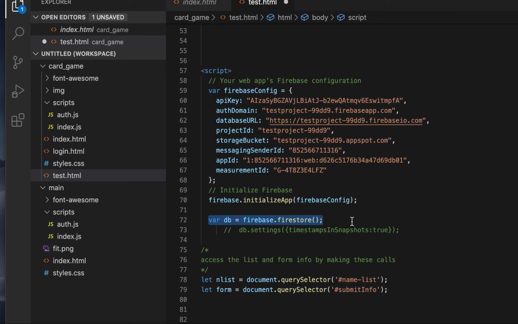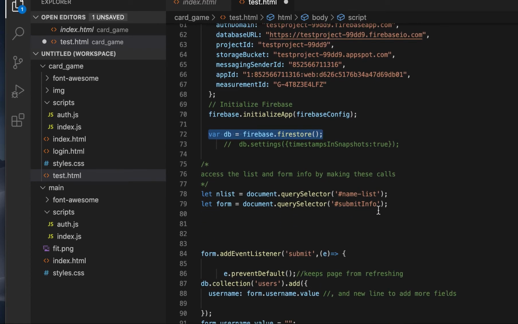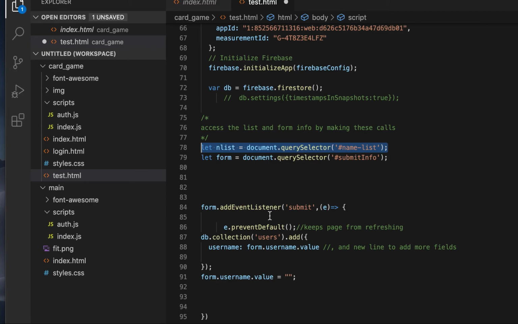It's db dot, and we'll do all kinds of things. This is just grabbing the form information. We're going to use that form variable to grab information about the form. And this we're going to use in a future tutorial, when we want to display information that we get from our database system. But for today, we're just submitting stuff.